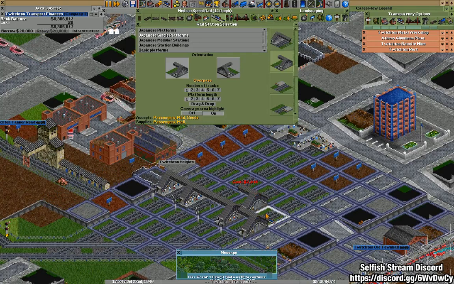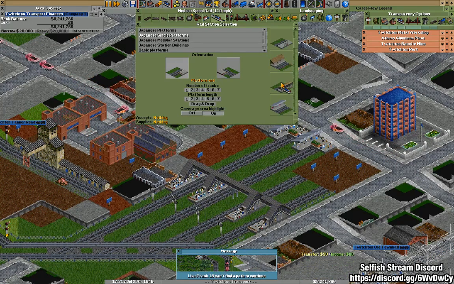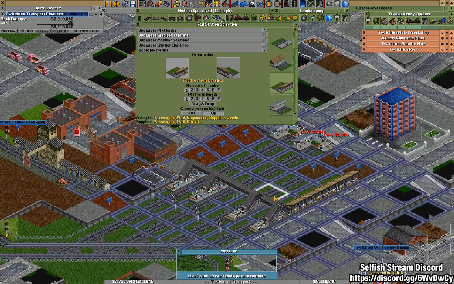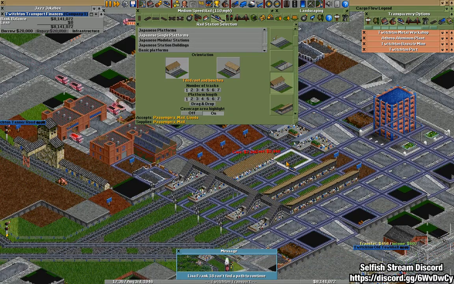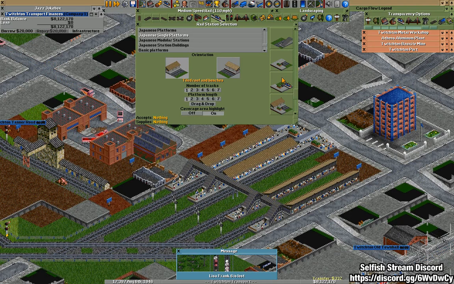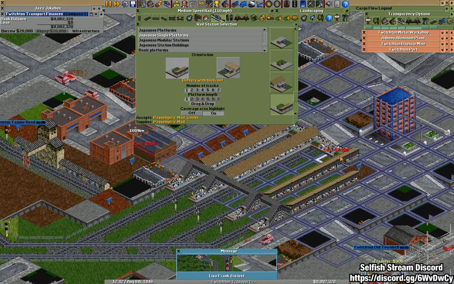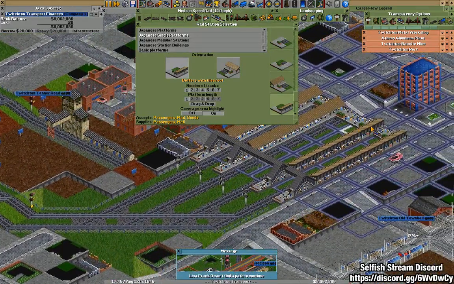Oh, the overpasses should be here. Not. More nice things along the sides. Like these tiled roofs. And I'm sure I'm going to change most of this in a minute, but that's okay. We need buffer stops that face the other direction. Where are the buffer stops? They are down here. Okay, so this should be functional now, I think.